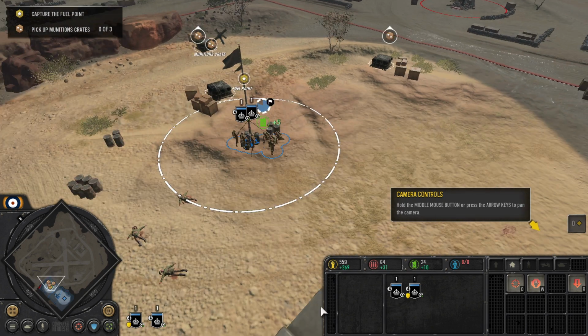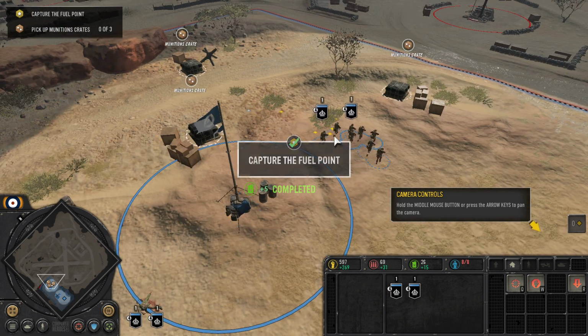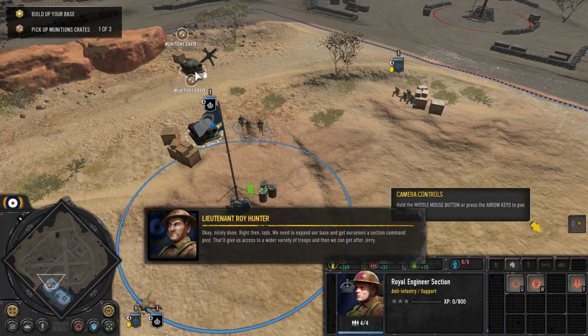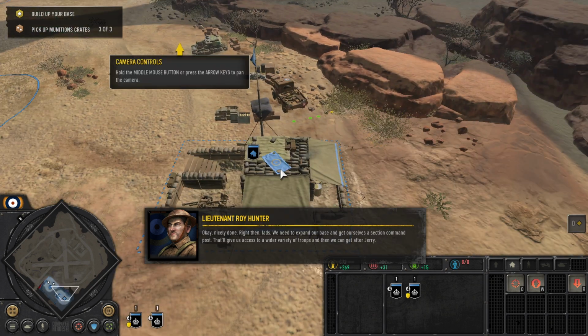Royal Engineers, ready. Sappers reporting. Roger that. Let's get started. Orders done. Right then, lads. We need to expand our base and get ourselves a section command post. That'll give us access to a wider variety of troops. Then we can get after Jerry.